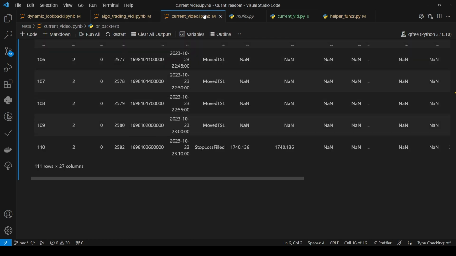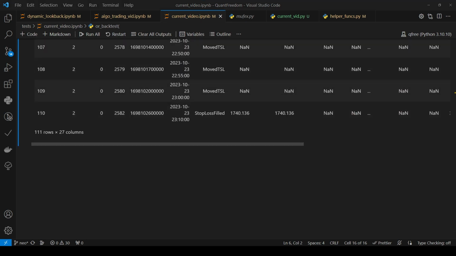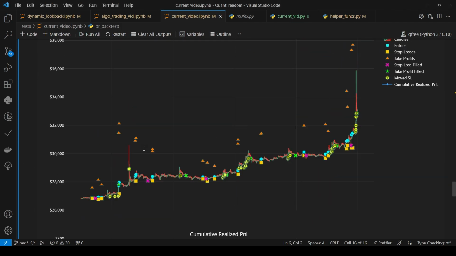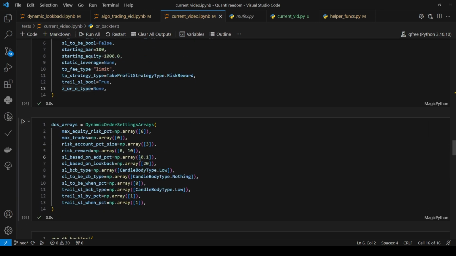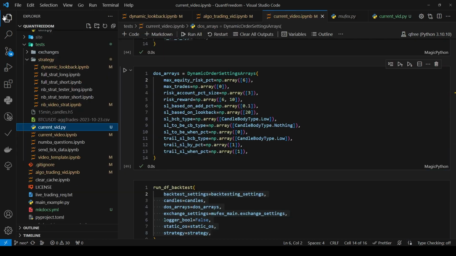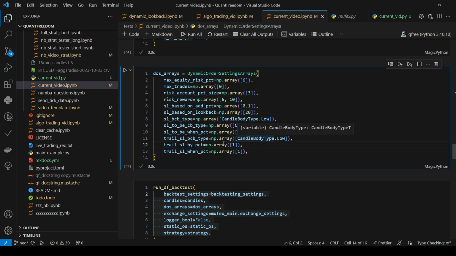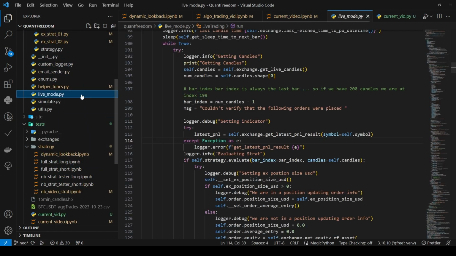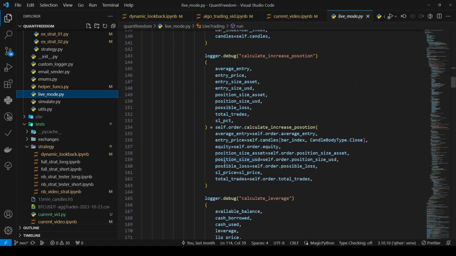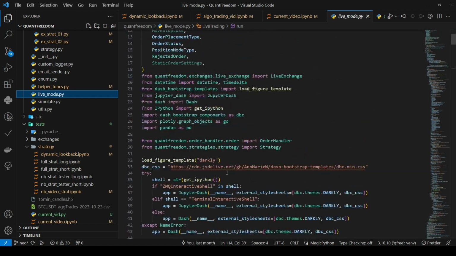And so what do we have to do after that? So like I said, there you go. We've tested all of it. And so the very next thing, like I showed you earlier, is if you wanted to, you could actually go ahead and take this strategy. We do have a live mode here for you. And once you guys have tested a whole bunch of stuff, and you say, hey, I want to run this actual strategy, you can go over and run the live mode that we have here. This is ready to go on the different exchanges that we have available. And so you guys can work that.